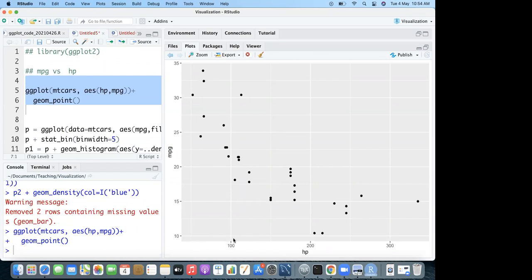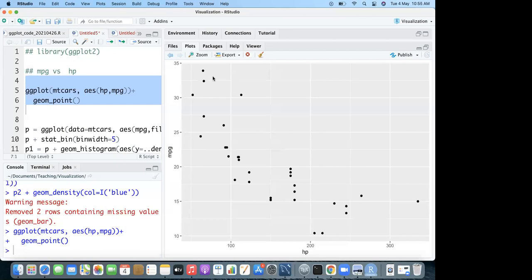So how many points are there between 50 and 100? 1, 2, 3, 4, 5, 6, 7, 8, 9. So 9 is the frequency between 50 and 100. So I will draw a bar like that. Okay. And then for 100 to 150, I'll draw another bar like this. Then 150 to 200, I'll draw another bar like this. So that will be the histogram of the horsepower. Okay.